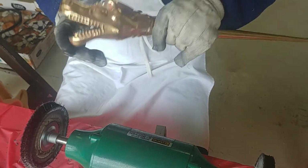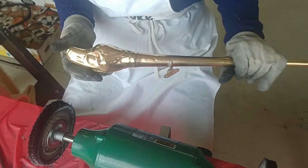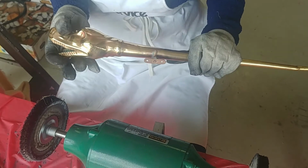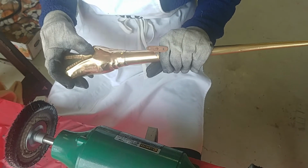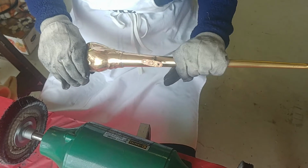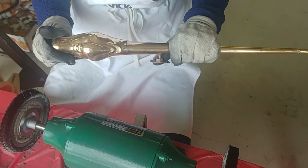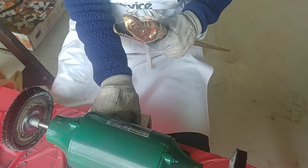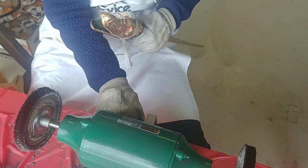So yesterday, as you recall, I did this. I think we left this on for about an hour, if I remember correctly, and then gave it a quick wipe down with the gel gloss, and this is what we came up with. And so we'll take this to the wheel and make it real pretty.